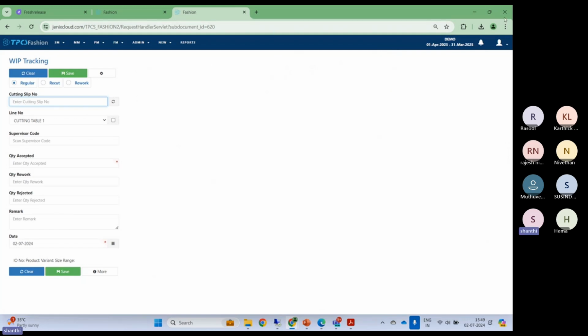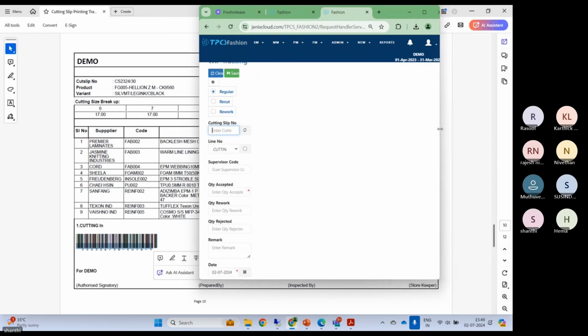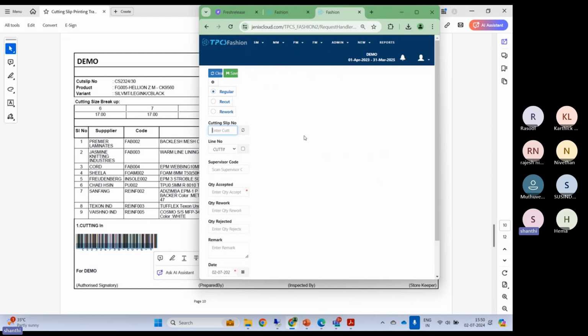They will access this through a tab device, so it will look something like this in a mobile environment.